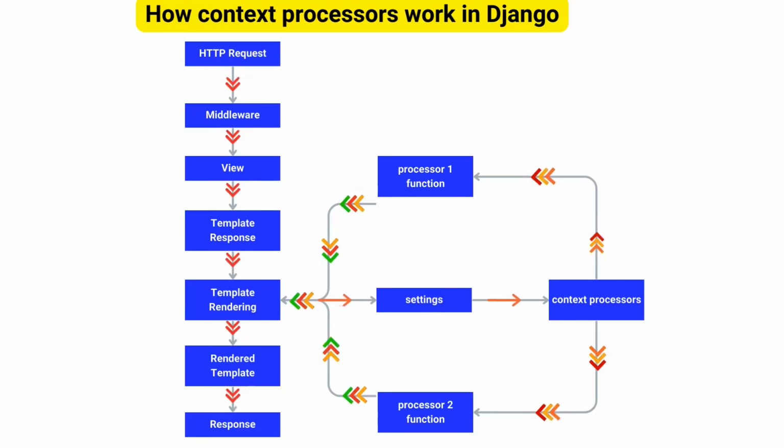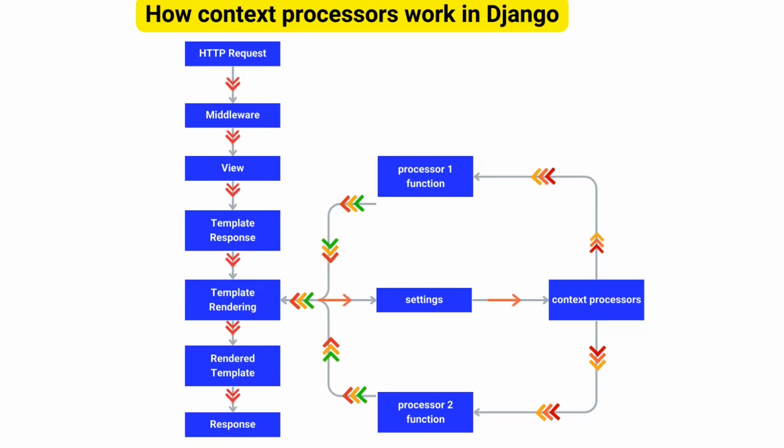A context processor is a function that takes the current HTTP request object as an argument and returns a dictionary of variables that can be made available to all templates. These variables are added to the context of the request, meaning that they can be accessed in any template that is rendered as a result of that request. This allows you to include common information such as a site logo or user details on every page of your website without having to include the same code in multiple views.